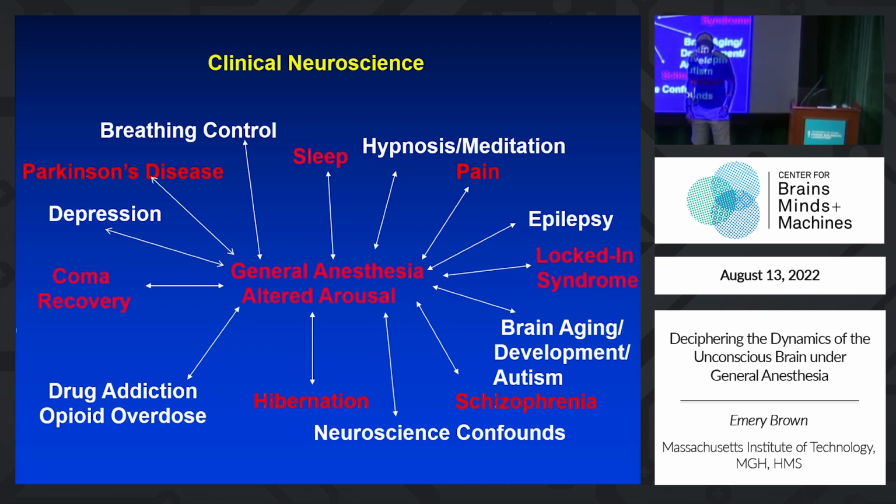It's used to model schizophrenia. But with coma recovery, the paradigm that I showed you that Ken is using, giving Ritalin to the rats to wake up from anesthesia, we now have a clinical trial ongoing in our neuro ICU. We use it as a way to try to wake patients up from traumatic coma. So blending these ideas, using neuroscience, can help us not only improve how we do anesthesia, but also draw from clinical neuroscience and maybe make some contributions to help solve some problems in clinical neuroscience. So I'll just stop there. Thanks, guys.